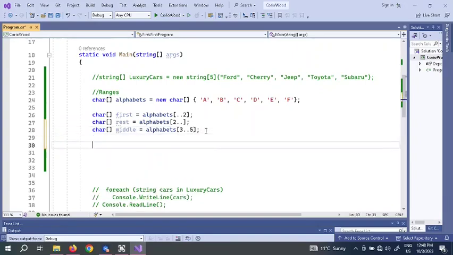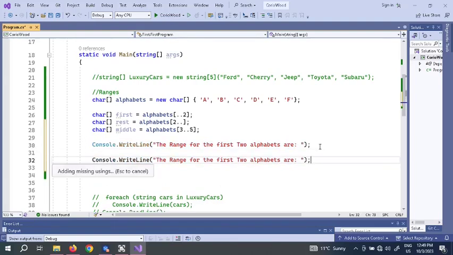So how are we going to print that on the screen? We put a Console.WriteLine. If you press the tab twice, you get this. So we can put: the range for the first 2 alphabets are. Now we put the range. I'm going to copy this one because I need a few of these.